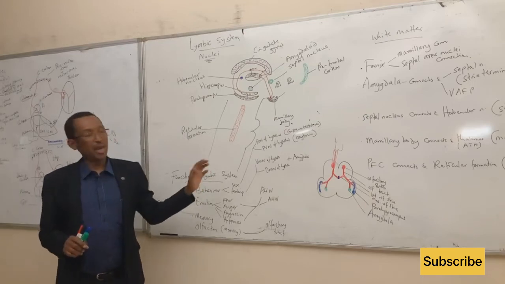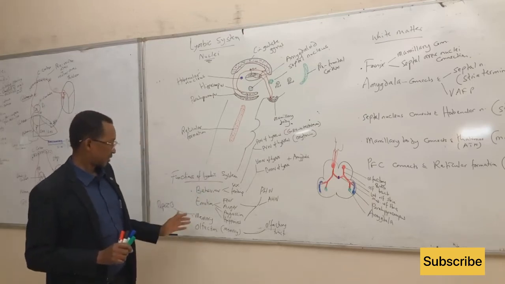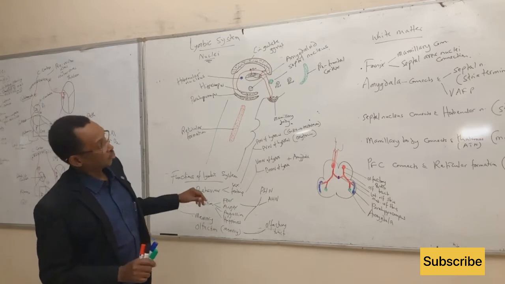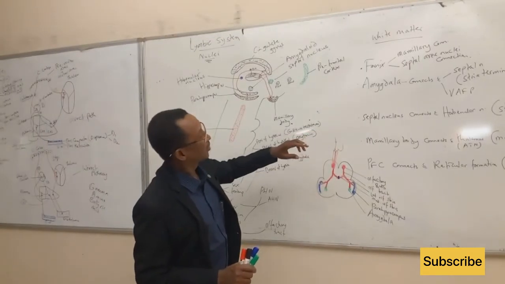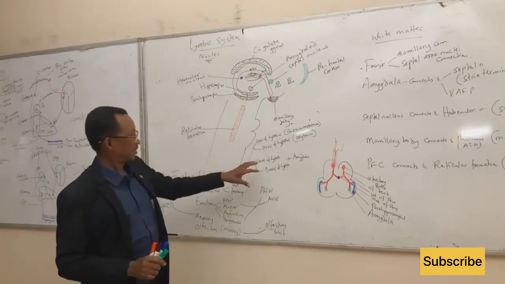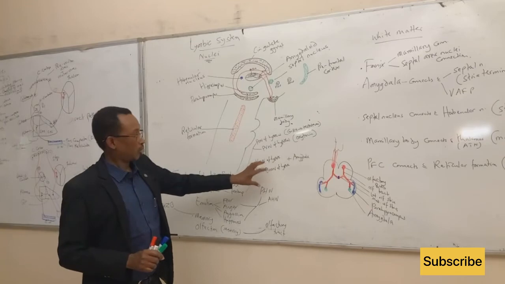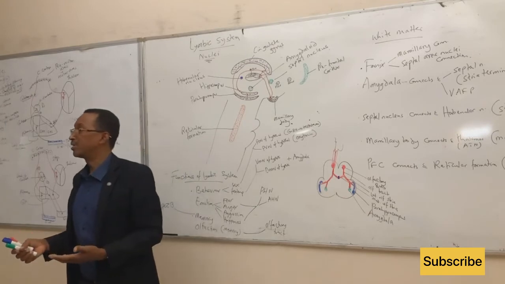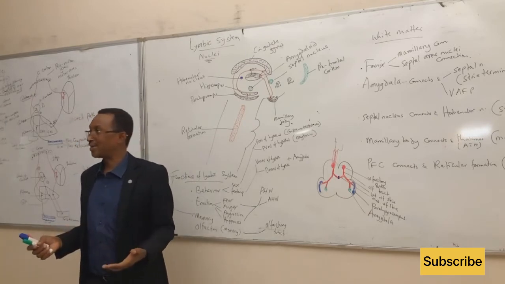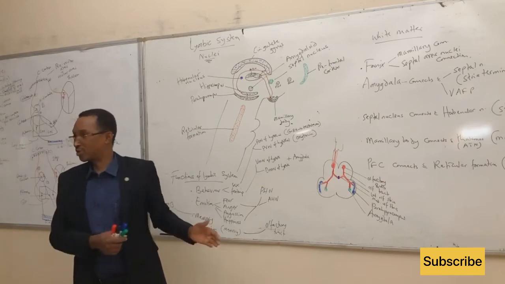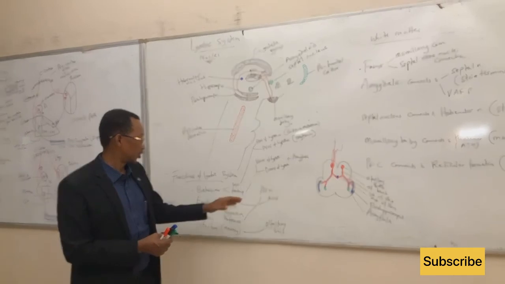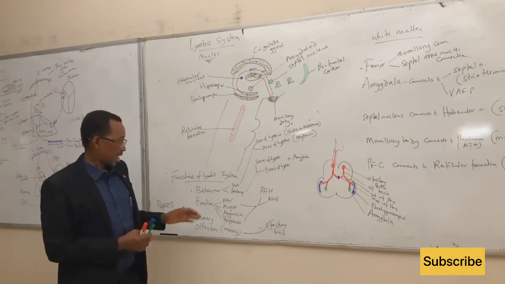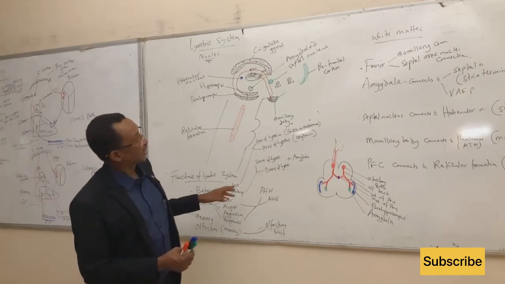It is in connection with the amygdala and these nuclei. The other one is something to do with what again? The emotions. You get my point. The emotional aspect is still to do with this. When you talk about the emotional aspect, you are talking about, for example, somebody who is hungry will likely be angry. Somebody who is satisfied may likely be happy. All these are emotions. Are you clear? And it is as a result of these connections between the amygdala and these nuclei that I have made mention of.